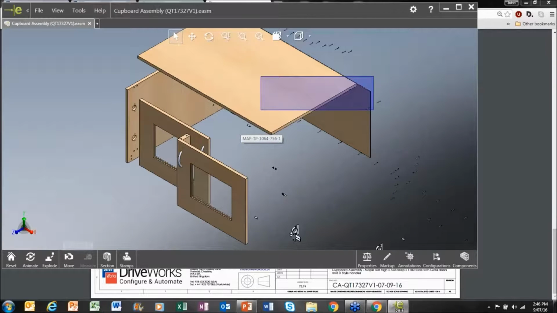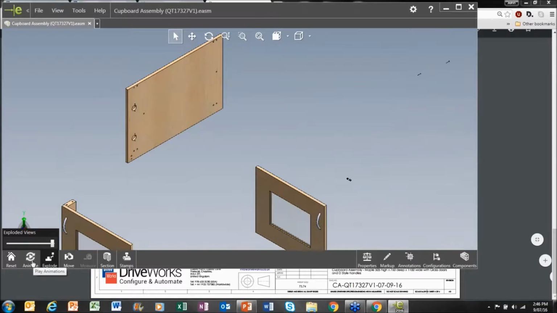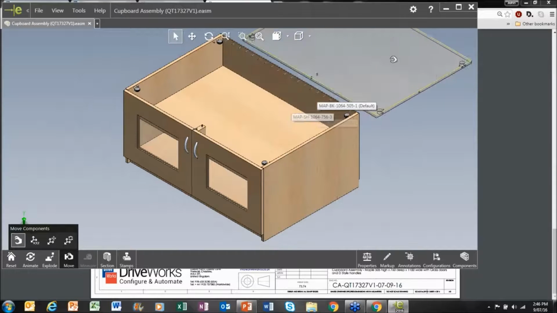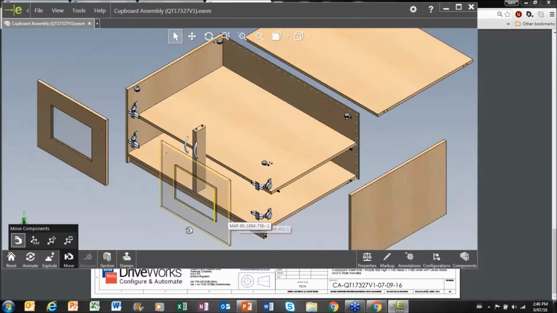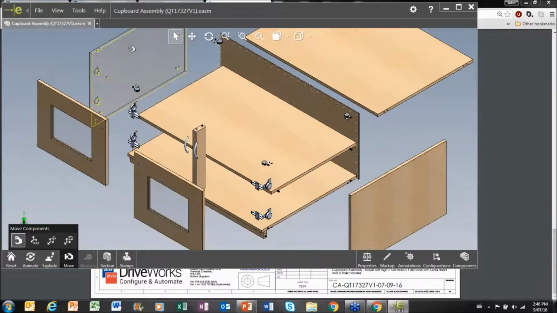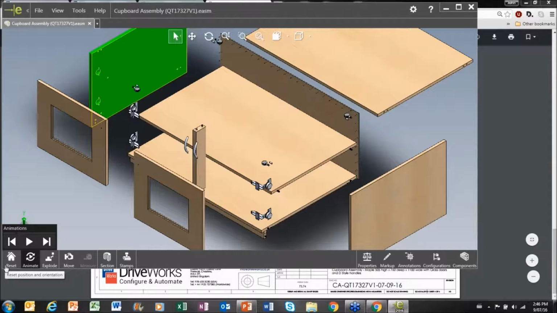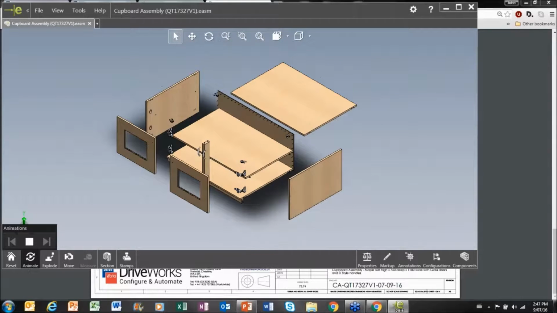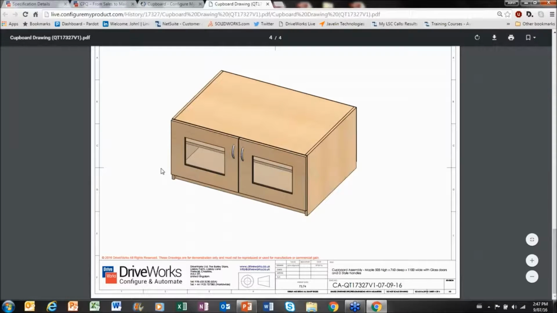You really can take this thing apart. You can explode it, or do it again. There you go. Or if you just want to take a look inside and see how this thing is made, if you really want to interrogate what was in here. This isn't an e-drawings presentation, but you've got to admit this is really, really cool to show. So this will reset and then start back again. So that's an e-drawing automatically generated from DriveWorks.